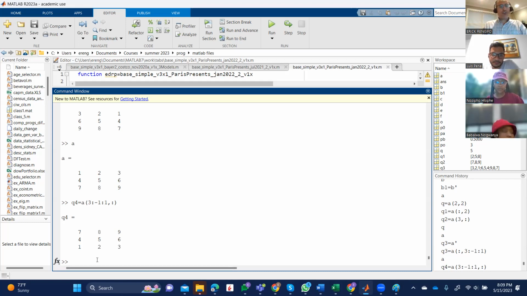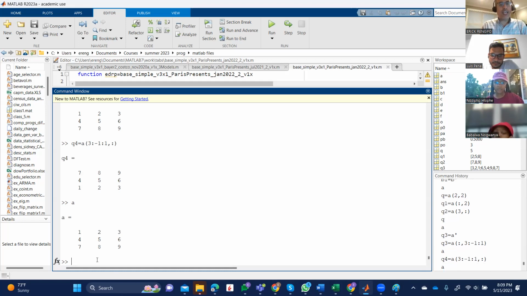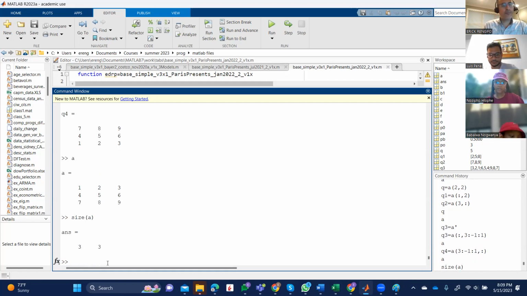Okay, guys, a couple of other commands. So let me put A again. One command that is called size. Size of A is going to give me the number of rows and columns. I have 3 rows, 3 columns. So it's always rows and columns. Remember, we never change that.